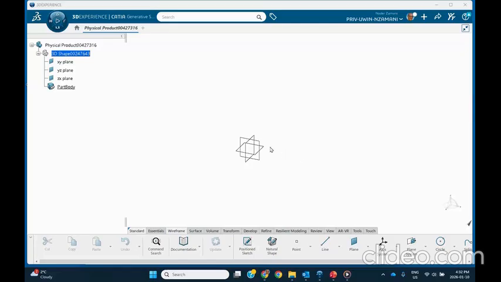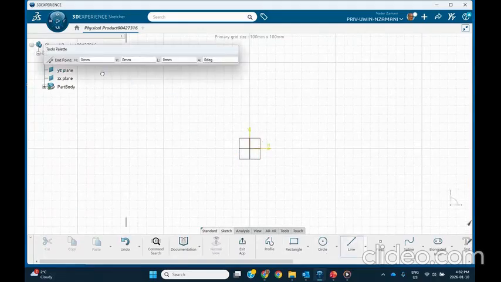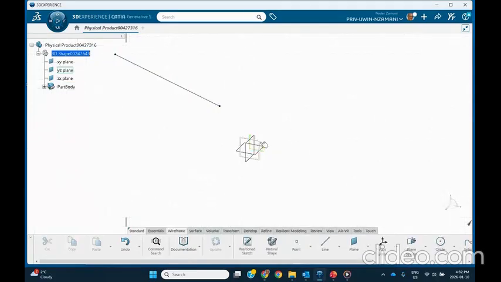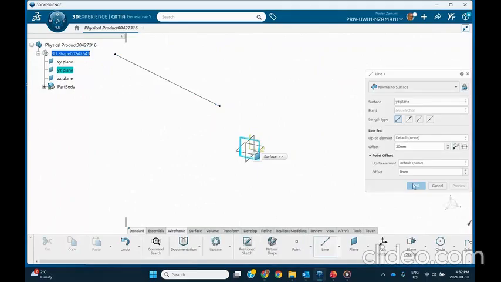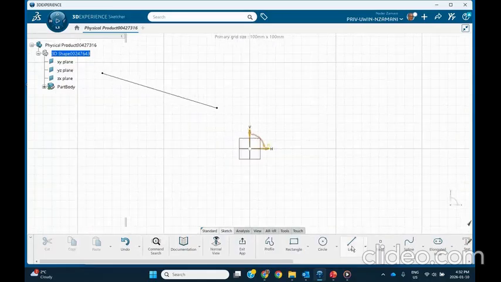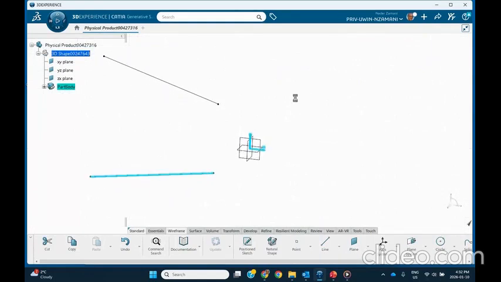But before I do that, I also want to create two lines. You may wonder why am I doing this? You'll see it in a minute. So let me draw a line like that. Exit, and just happen to be in the same vertical plane YZ. I'll draw another line, maybe like so, and exit. So I have two lines that just happen to be in the same plane. They didn't have to be.